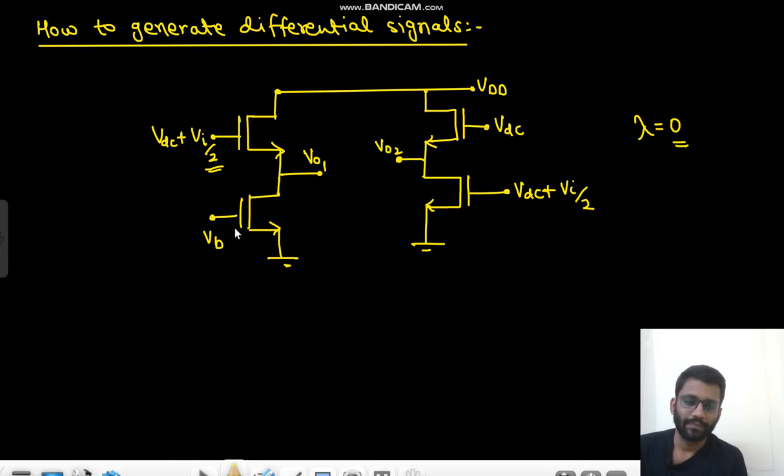So this VB will be shorted, this complete will be shorted, this will be open ended. So V01 will be equals to Vin by 2 only. Did you get it? This will be open ended. If this is open ended, no current flowing through it, so this voltage will come here only. V01 will be equals to Vin by 2 only. Now talking about this, all the amplifiers are matched. If this is M, this is also M. Okay.